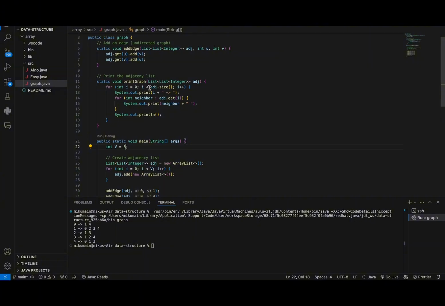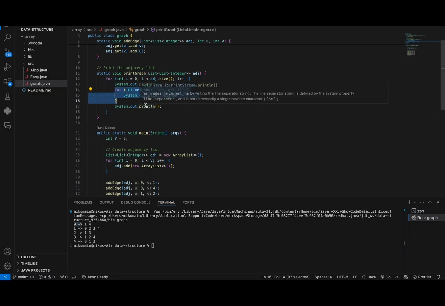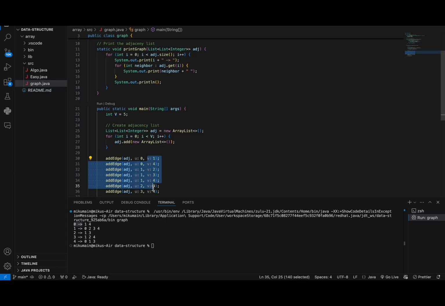Then we have the adjacency list size, which is going to be equal to the number of vertices V. Afterward, we want to print out the node list, right? And that's why we have the arrow right here. So it's going to be I, which is 0, and then 1, and then 2, 3, 4, but with an arrow attached to it. And then here is where we print out all the neighbors. So for the current node I, we want to loop through all of its neighbors. The neighbors would be these right here, as you can see, 1, 4, 2, 3, 4, 3, 4, all of these.